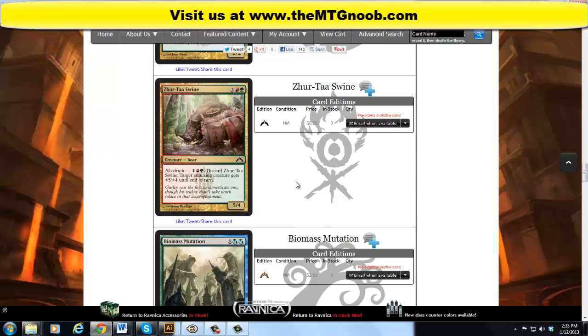Okay, how about this? Zhur-Taa Swine. Red, green, cost 5 for a common boar creature. Look at him. He wants that food. That's why he's hitting it with his tusks. Greedy little boar. 5/4 for 5 is fine.